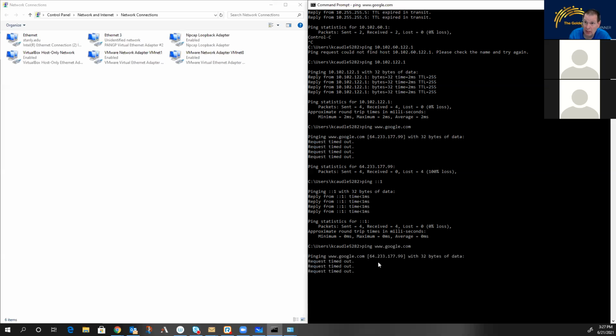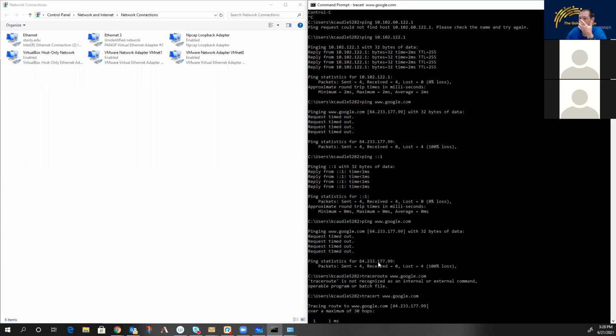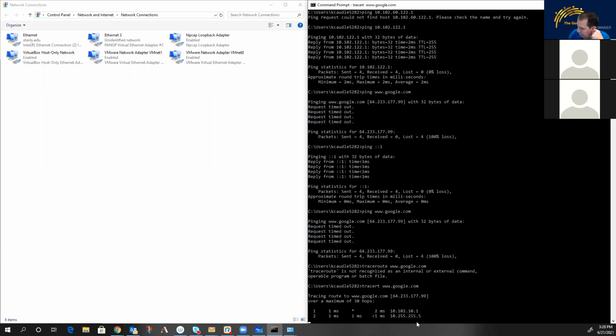Traceroute will show you where it stops. So what you're going to see is this. Oh, tracert. I always do that, folks, because I'm so used to being on a router. So notice what it's going to do is go to my default gateway of 10.102.10.1, or it should, yep. Then it goes down to this intermediate hop, which is on our network.